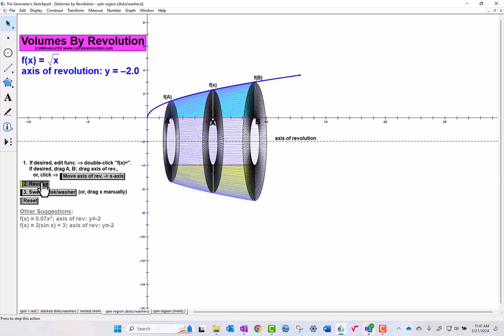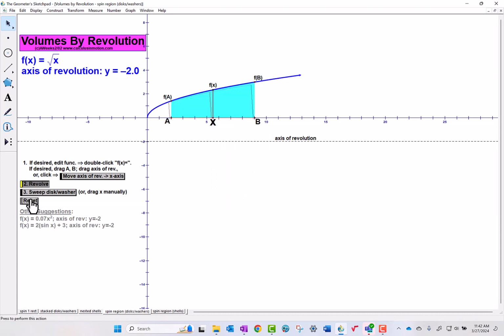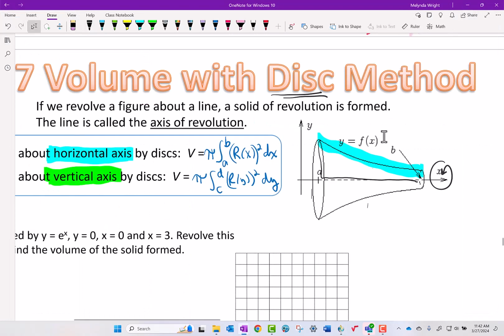Okay, so the one thing I want you to be sure you understand is the reason it's a disk is because the entire side of the figure is sitting on the axis of rotation. Okay, questions about that so far? All right, so let's take a look and set up our very first one.